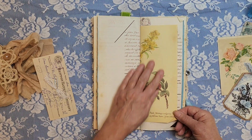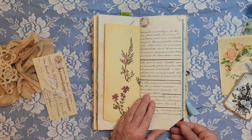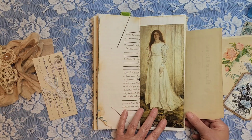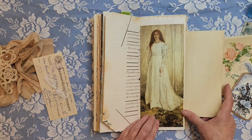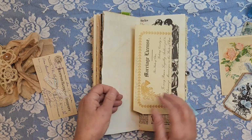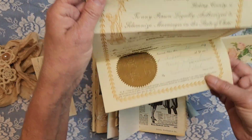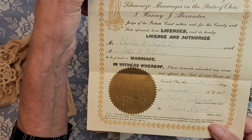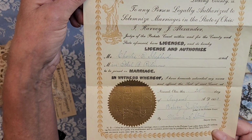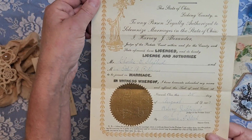Here's an Edith Holden page from one of her books. Here we have another picture from an art book that I've glued down. And wrapped around it is this original marriage license from 1923. Charlie and Ethel got married on August 25th, 1923.